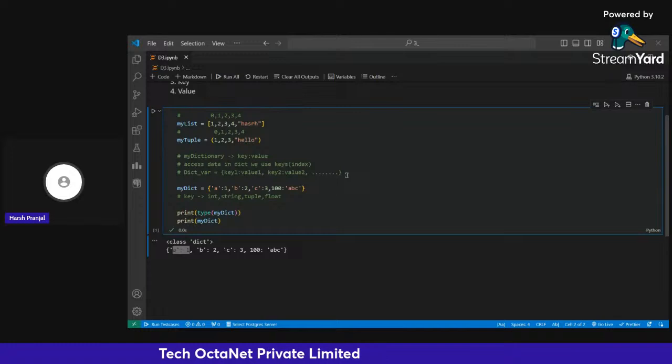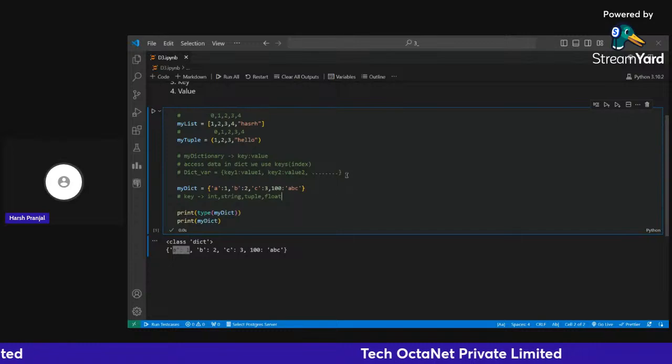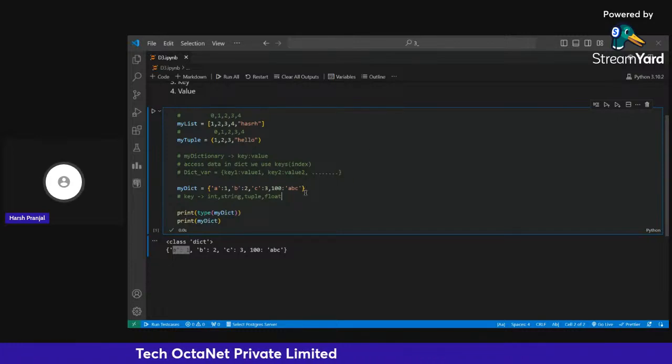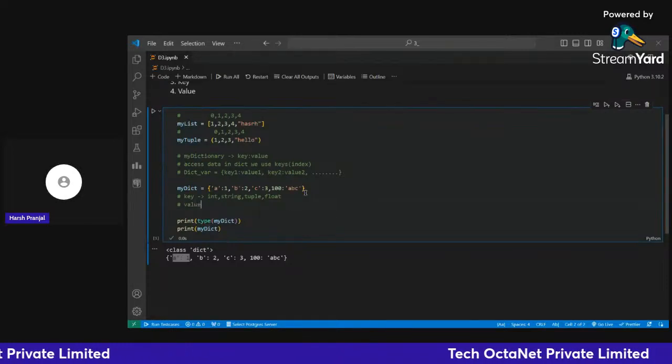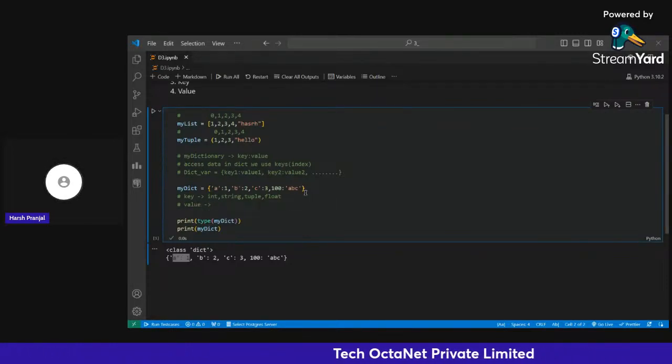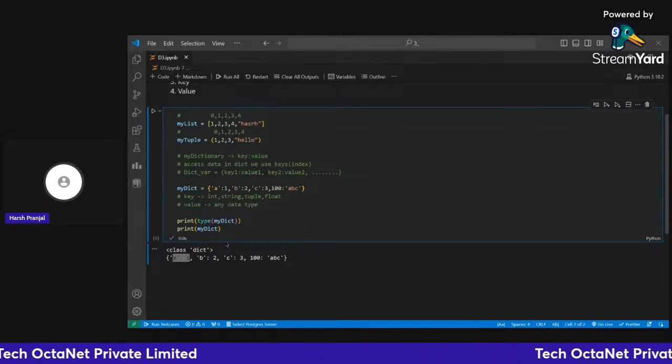I mean, I suggest please don't use a boolean value as a key. And list is not allowed. Okay, list is not allowed for the key. You cannot create a key of type list, right? For value, it is like anything. Okay, anything, any data type, right?